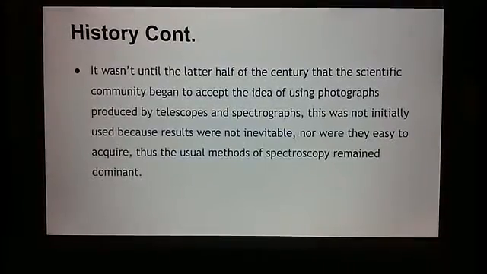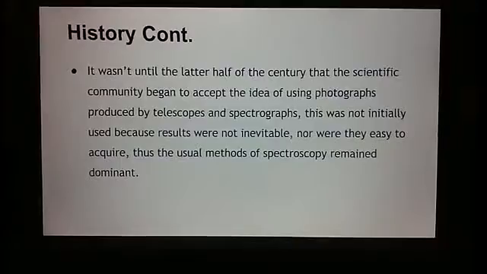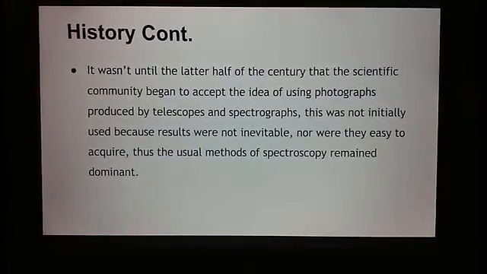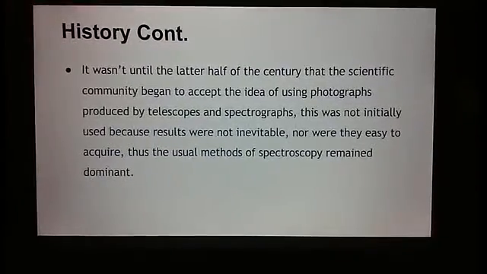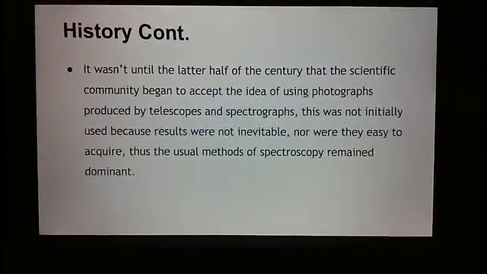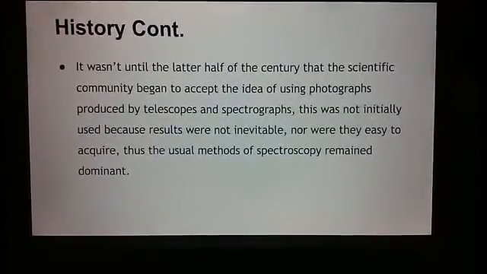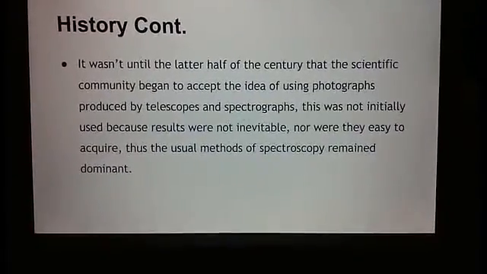It wasn't until the latter half of the century that the scientific community began to accept the idea of using photographs produced by telescopes and spectrographs. This wasn't initially used because the results were not that good, but they were easy to acquire. Thus, the usual methods of spectroscopy remained dominant.